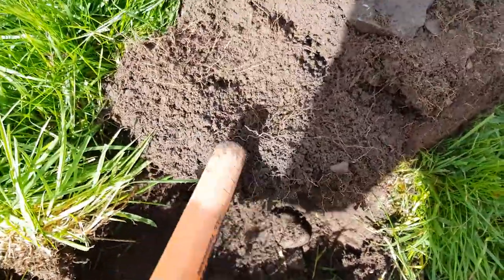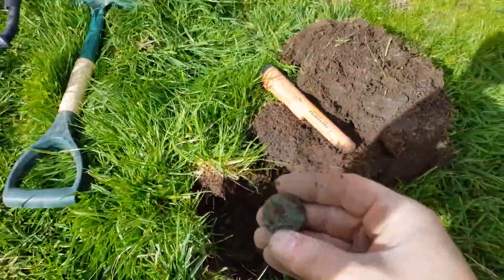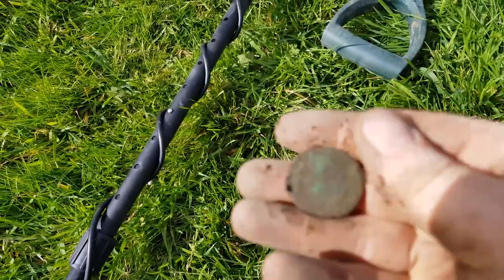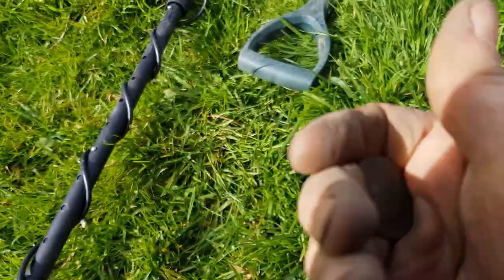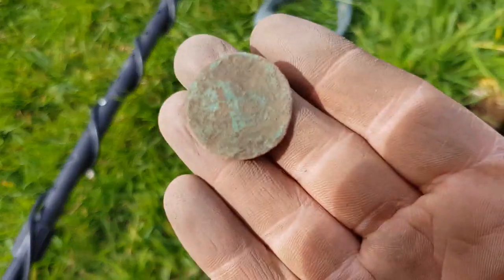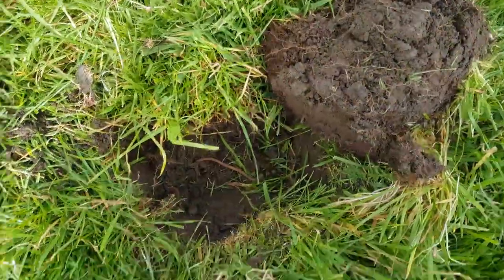We've got a pretty decent target — mid 60s reading. There it is — is it a coin or is it a button? You don't get many buttons around here so it must be a coin. Let's get it in the light. I can't really see anything on it — coin of nothingness again. So annoying. These stupid fields just eat everything up. Then another good signal at 85-86, and it's just a bit of wire with a connector on it — a hefty connector with four screws. Someone definitely did not want that coming loose.